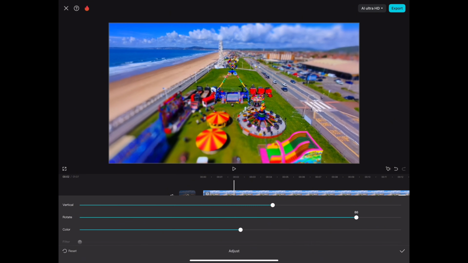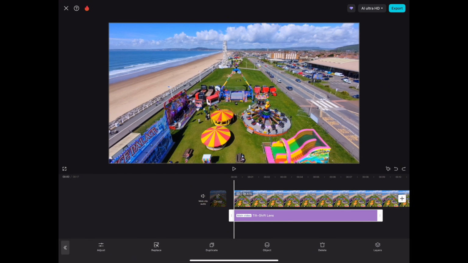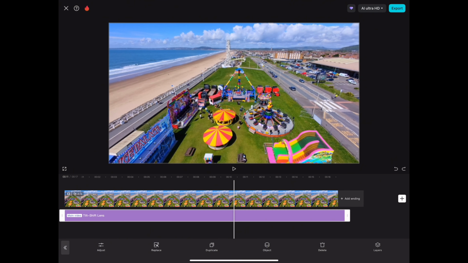The next thing is to select speed and normal, and for this video I'm going to set it to about 4 because there's enough motion already going on. Speed option is a lot of trial and error until you get it right. Now, as you can see, the tilt shift lens effect doesn't extend the whole length of the clip, so we need to adjust that to encompass it all.